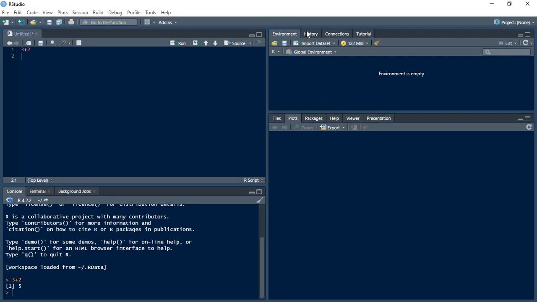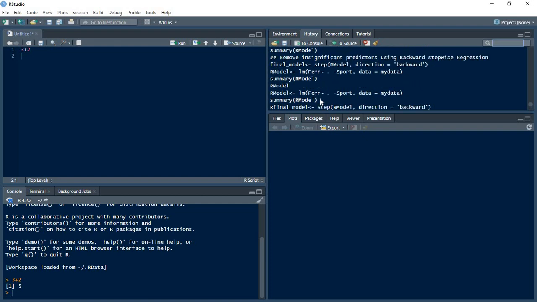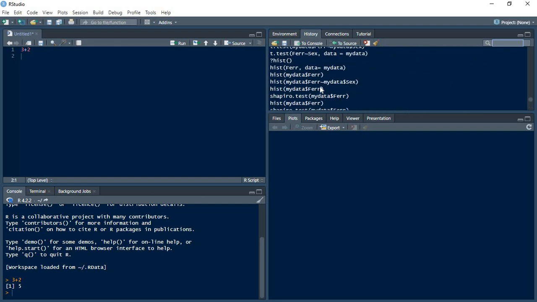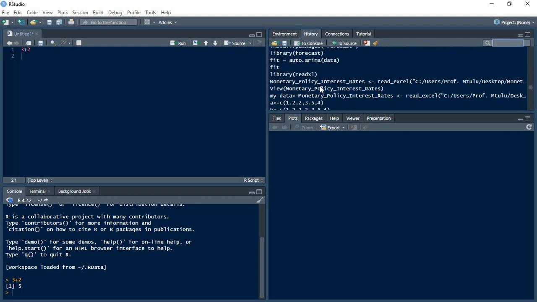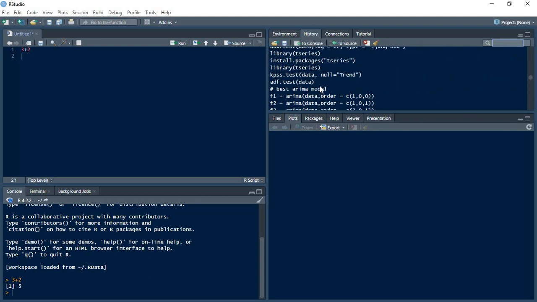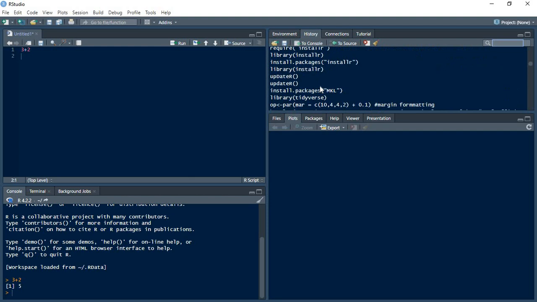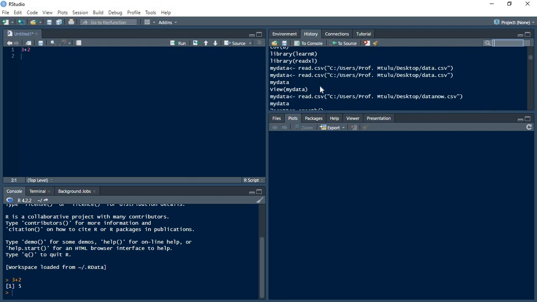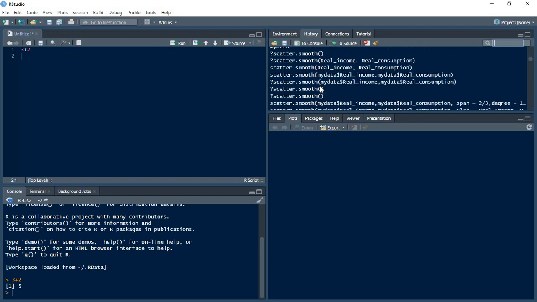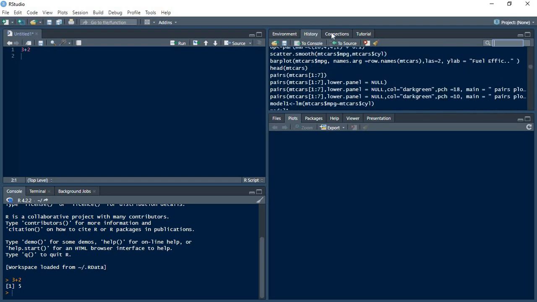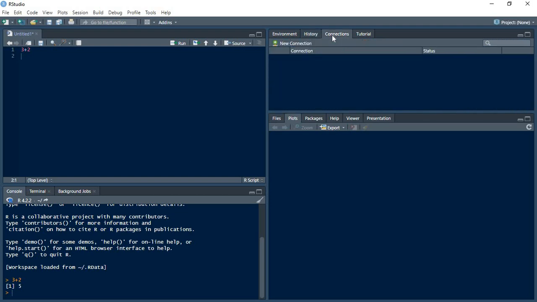We also have history, as the name suggests, like what happened previously. Okay, I've been using R, and this is what I've been doing previously. You can see I've been doing some business with R. So this is the history. Now connections, of course there are some connections that maybe we'll create in the process of your analysis and all that.